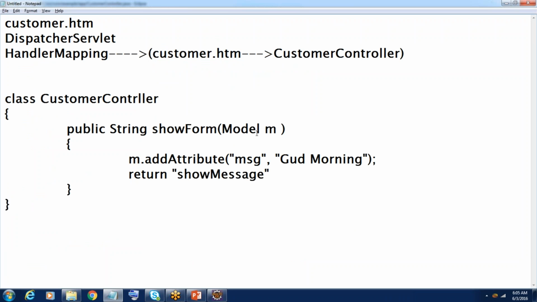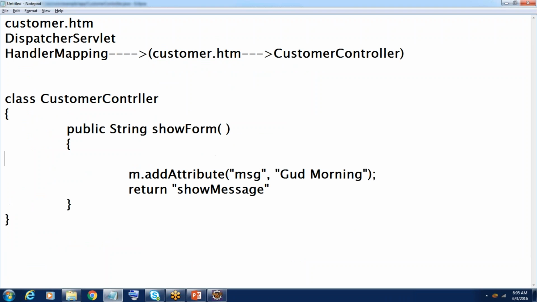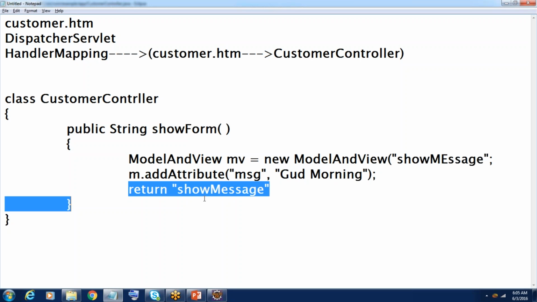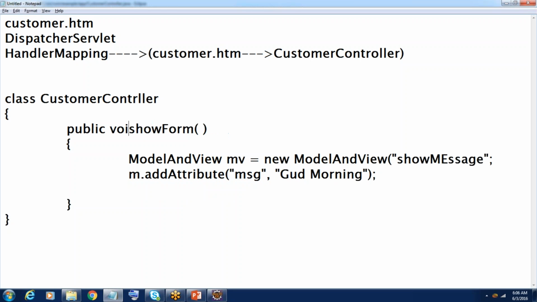Or else, if you just remove this, you've got ModelAndView, a class called ModelAndView, mv is equal to new ModelAndView. The view you want is showMessage, and in the model this is what you're adding.